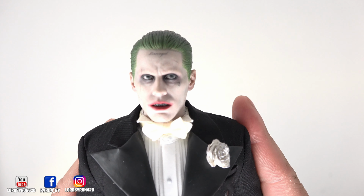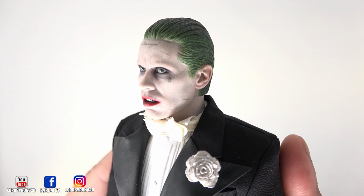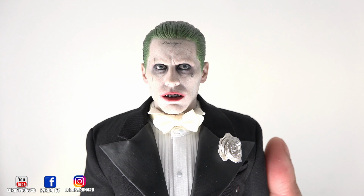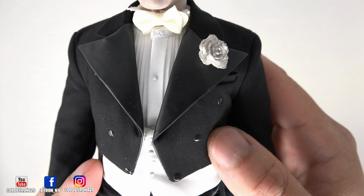And here we have the Joker himself. Now check out that head sculpture. Now that is a really, really good head sculpture. Hot Toys definitely captured the likeness of Jared Leto on this one. But also, check out his eyes. I'm not feeling the eyes because he's just looking one direction, and I hate when they do that.